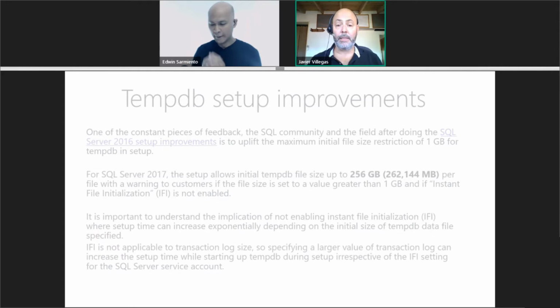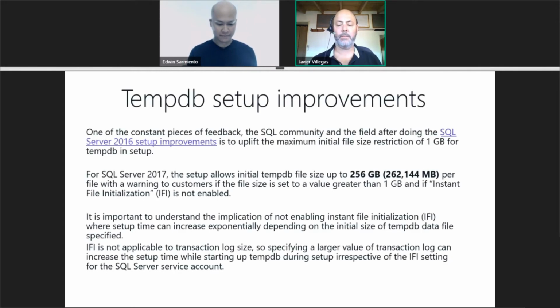All right, tempdb setup improvements. This is nice. Before SQL Server 2016, when we went to install any SQL Server version, let's say 2014, and we did the whole setup, we knew that when the setup was complete, we had to go to the tempdb configuration and change it, right? Because by default it was creating one file for data, one file for log, with crazy auto growth values in percentage, and probably on a crazy path, right?